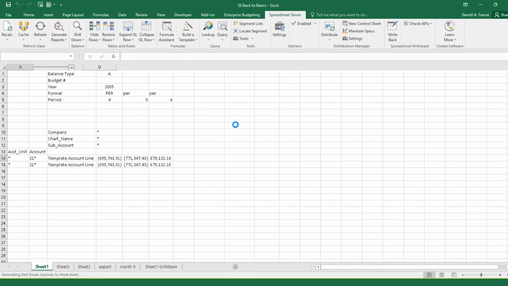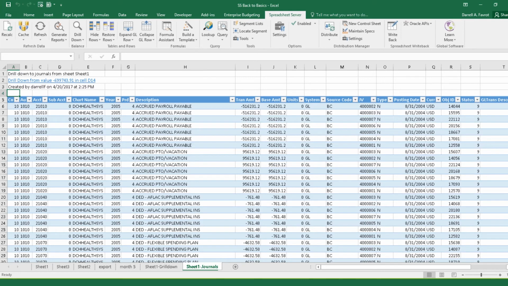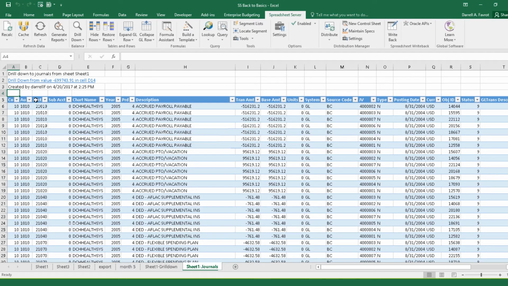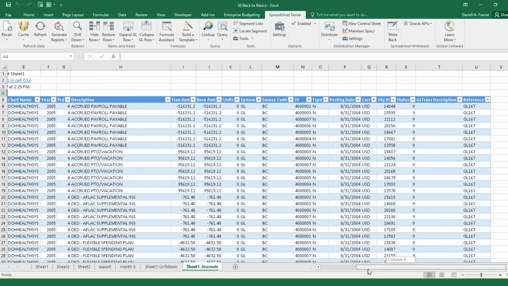And now the tool is going off and getting all of the GL journals for that given period for all of those accounts. Again, this data is loaded into a table. It is a snapshot in time. Because it's loaded to a table, I automatically have the ability to do filters and groupings based on that information. So sending your data to the table is very beneficial because then I can begin working with it.